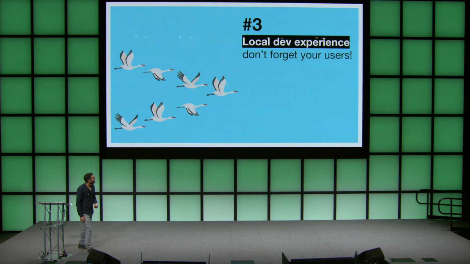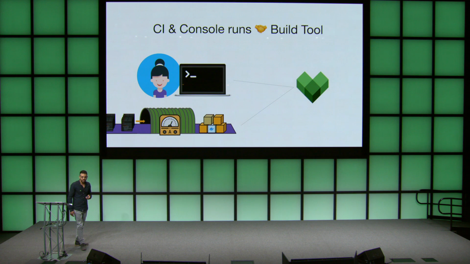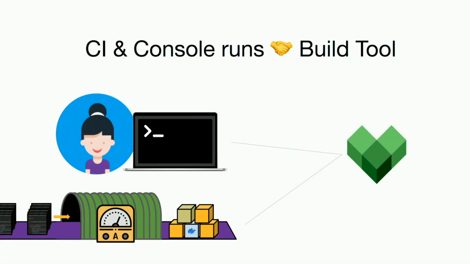Number 3, local dev experience. Don't forget your users. When we started the project, we thought Bazel would be amazing for the CI system. And when you run Bazel from the command line, it takes 5 minutes, right? Not 45 minutes, 5 minutes. Everything would be amazing. Developers would be happy.